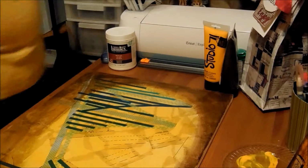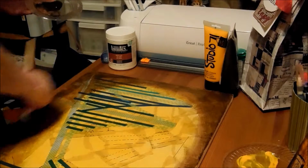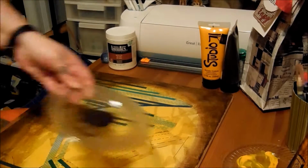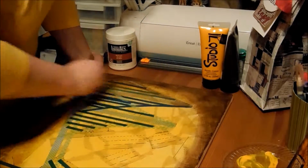Normally, I try and do as much with one color as possible, because if I'm working on multiples, it makes sense to make it as efficient as possible. I know efficiency and art don't always go together, but sometimes for me they do.